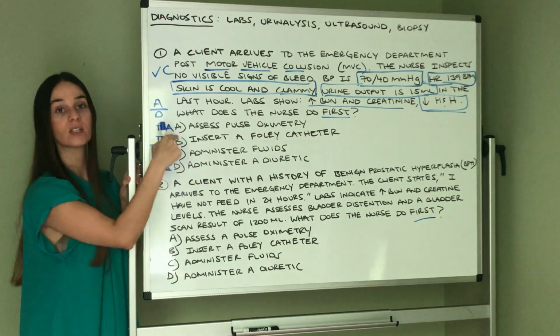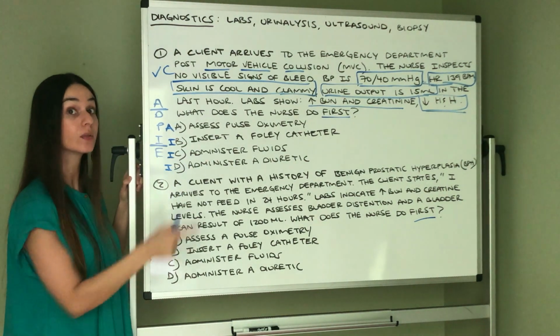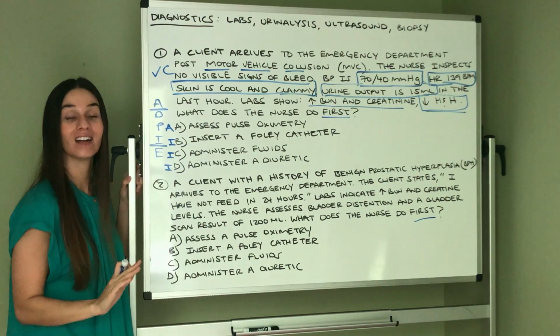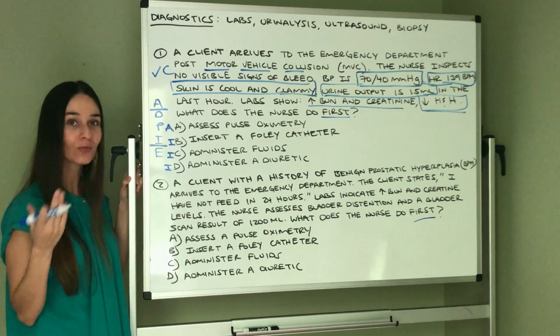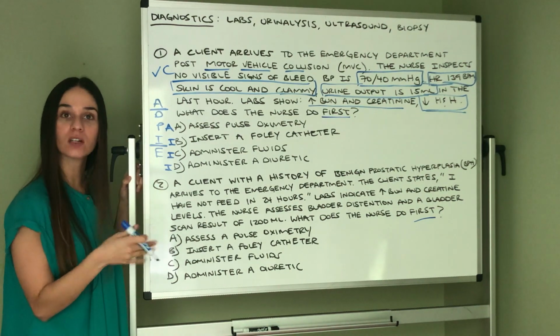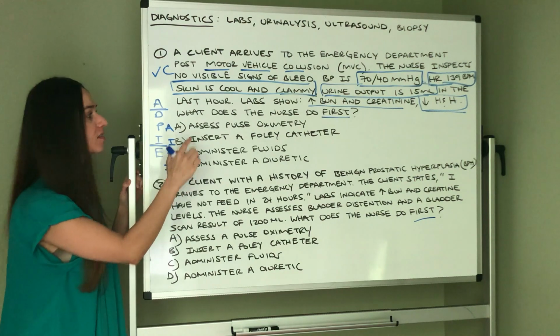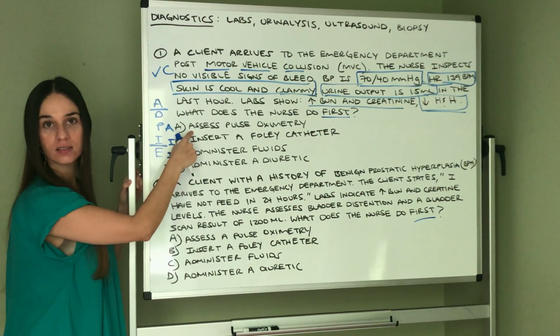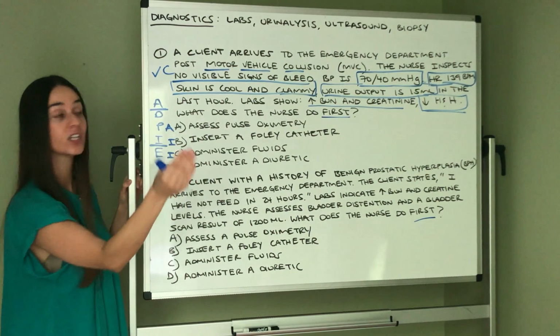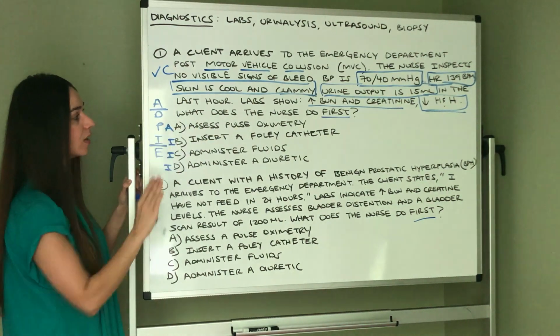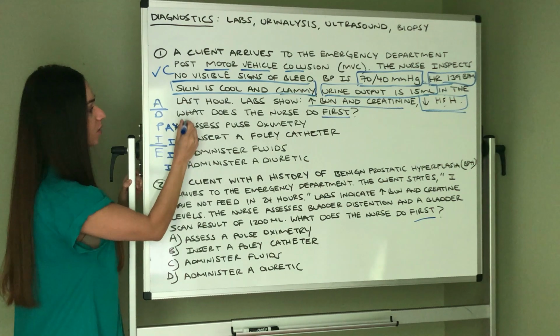And remember, assessments just gather more data, which we don't need. I know it would be good to know their pulse ox level. I know that. And it's so frustrating for students because you're right. It would be good to know their pulse ox. We might need to put them on oxygen. But think, in these NCLEX style questions, if you assess the pulse ox, you're trying to find another problem when you have problems you need to fix already, okay? So I know I need an intervention answer. I can get rid of one.